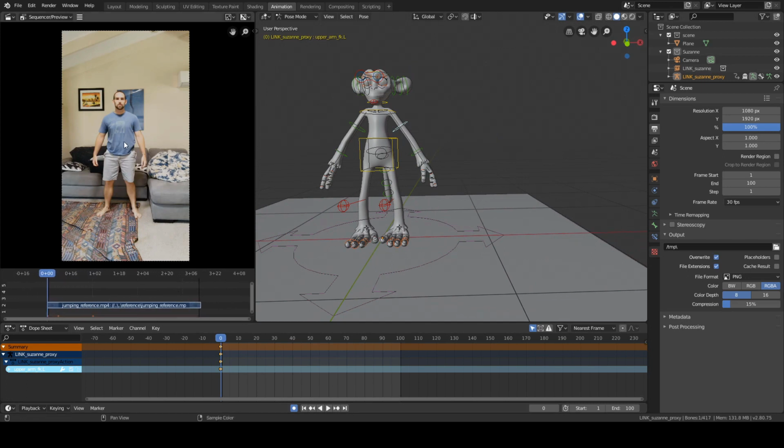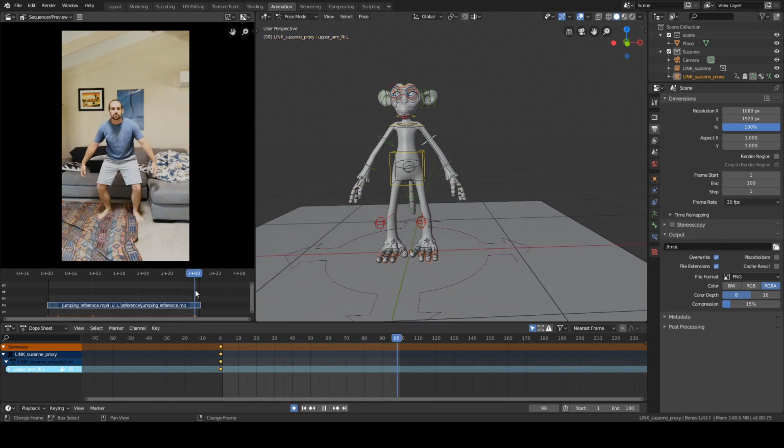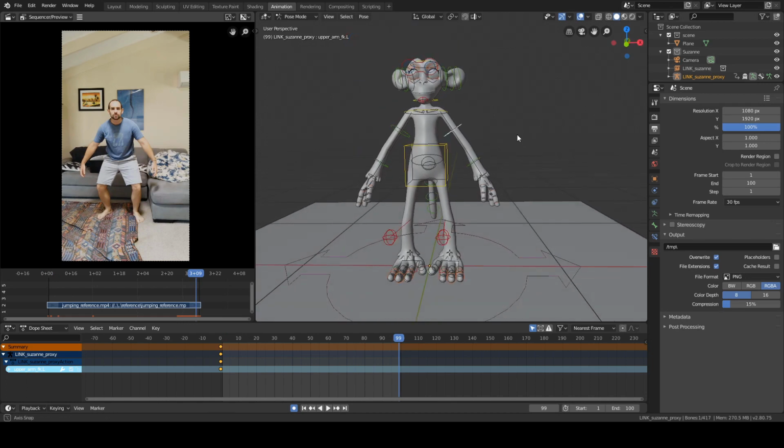Now our first pose here is just me standing there. I don't think it's particularly compelling. So what I'm going to do instead is actually go and grab one of these last poses, where it's in more of a monkey sort of stance. The advantage of doing this is if we have our first and last pose the same, it means that we can create a looping animation, which will also be nice for a little test piece.